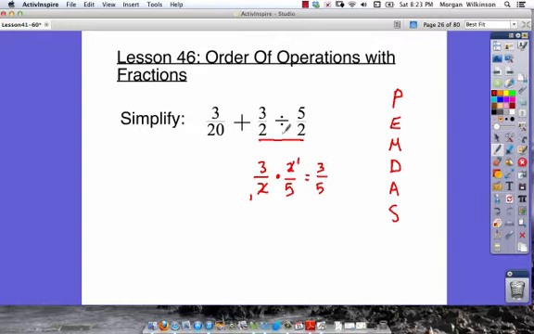So if we have 3 fifths on the right-hand side, we need to add 3 twentieths to it now. Let's go ahead and do that. 3 twentieths plus 3 fifths.